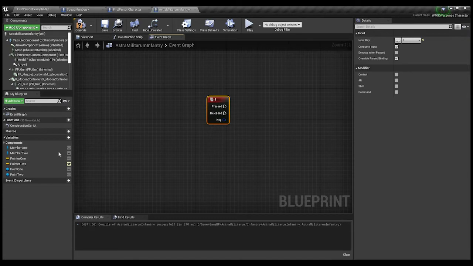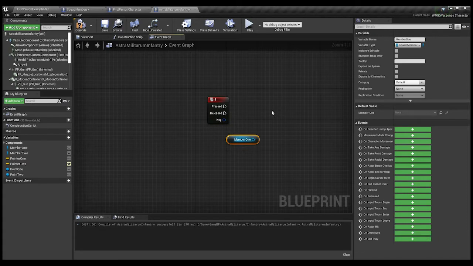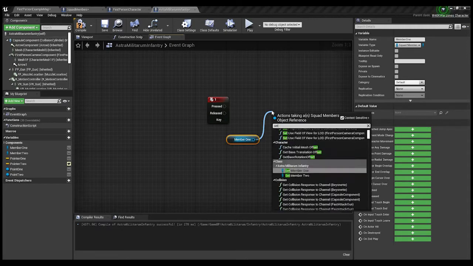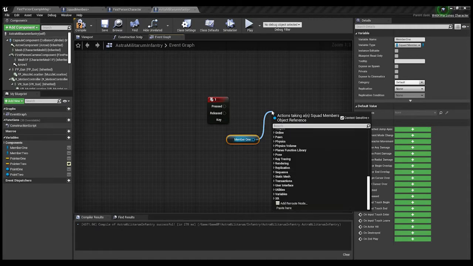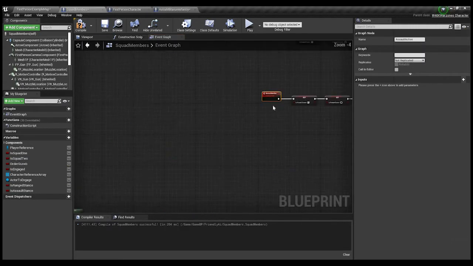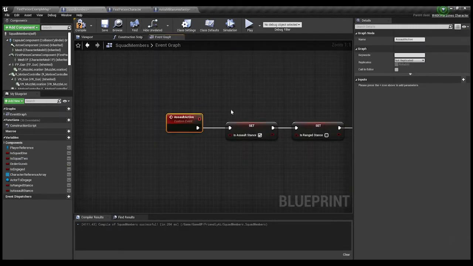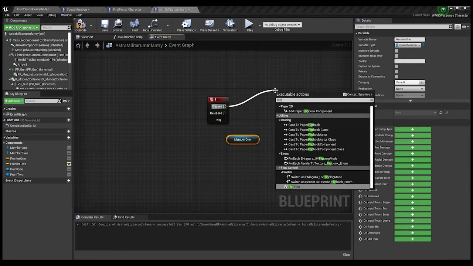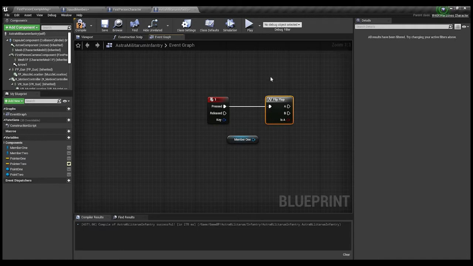So on 1 pressed, we get member 1 and then we set assault active. We toggle, let's do a flip-flop.